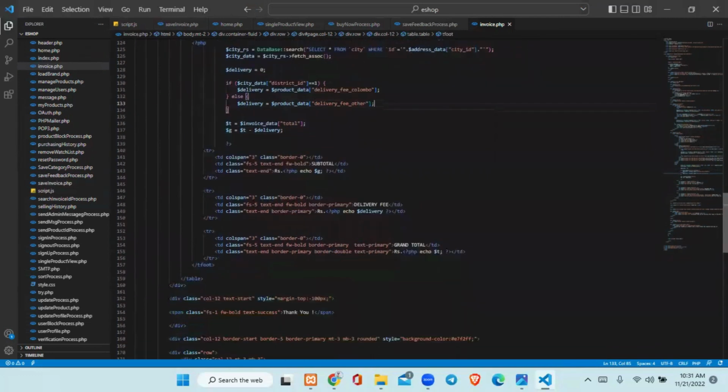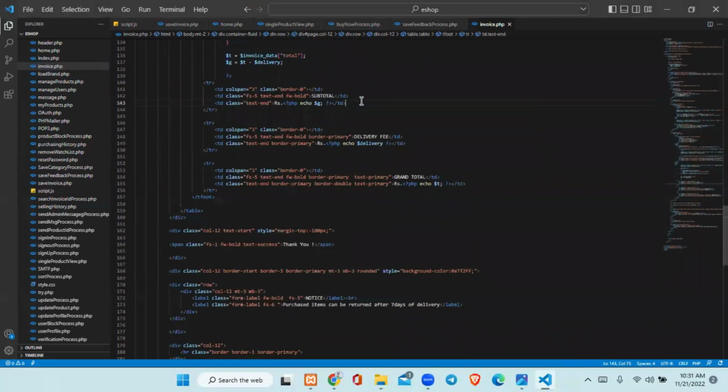Okay, so next, over here I have added the subtotal. So over here I have echoed $G, and over here I have echoed the delivery fee as $delivery, and over here I have echoed as $T. So let's see what I have done in this $T and delivery and $G.